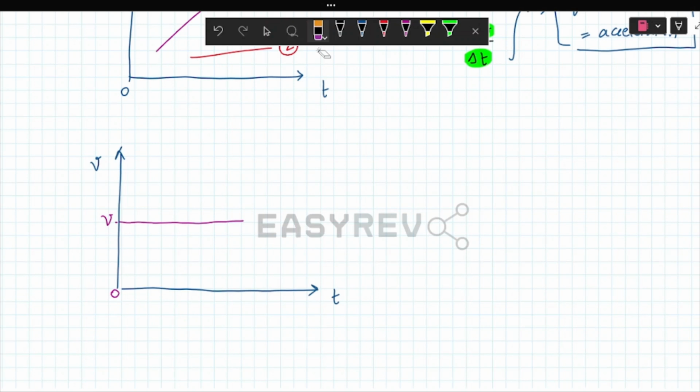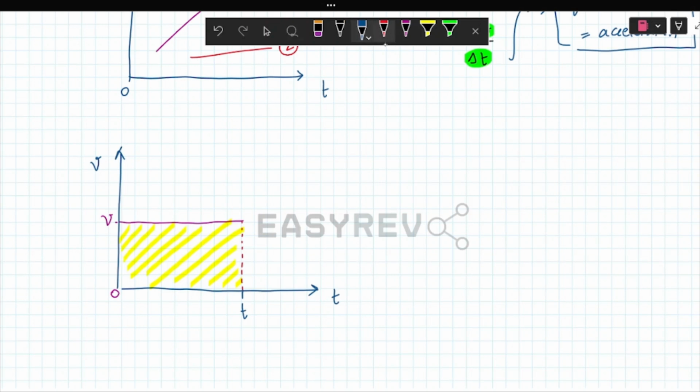Let's focus more so on the shape of this graph, and instead of calculating its gradient, let's suppose we are interested in figuring out what the area underneath this graph is. For this, I'll mark off a region like this, and it's this shaded region that I'm interested in evaluating the area of, right? Now on the x-axis, I'll have some time interval that has passed from 0 up to some time t, right?